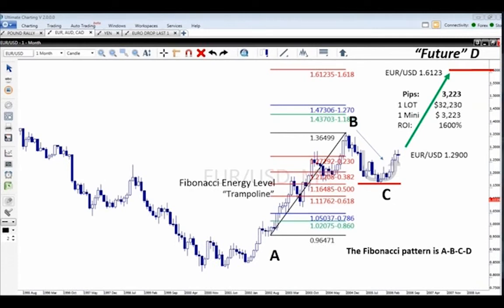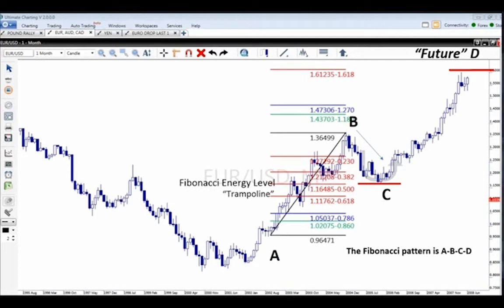First time I saw those numbers, I said, well, show it to me. Okay? Show it to me. If I can put 2,000 in and take out 32,000, that's something I at least need to look into. All right? When they showed me this, I was dazzled because what happened, not only, gang, did the market go up, the market went up right to that red line. It went bouncing off the red trampoline, went all the way to the red, and completed the sequence. A, B, C, D is a complete sequence.